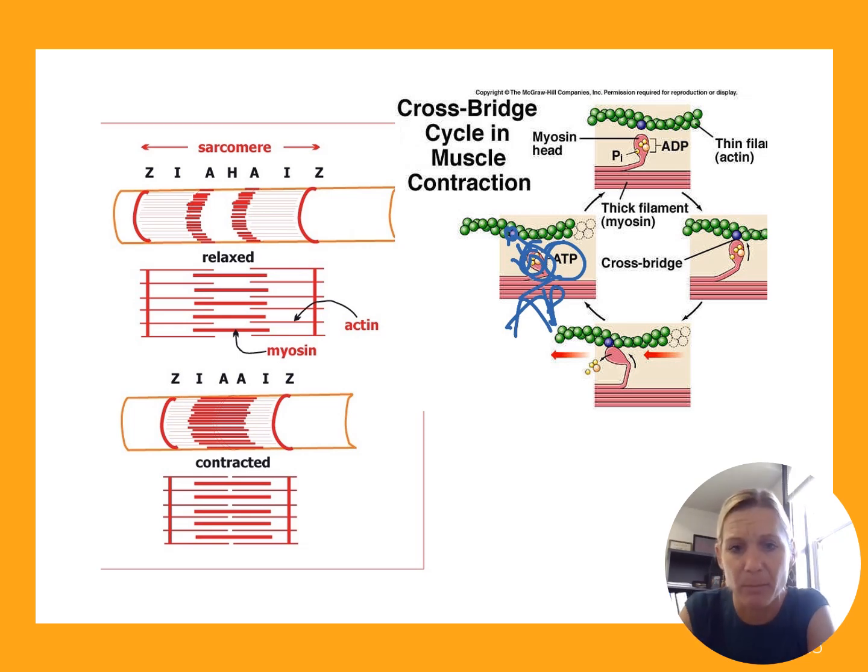More to come about muscle fiber type. But here we can take a look at what's going on. So here you can see this cross bridge cycling. Okay. So again, this is going to continue on in a circle.